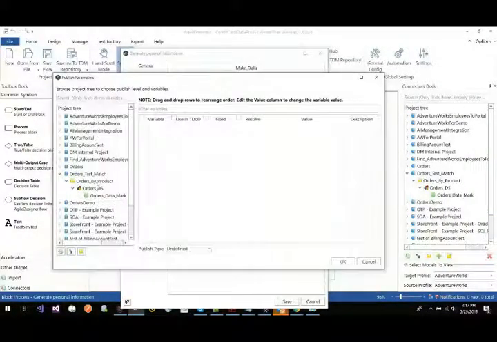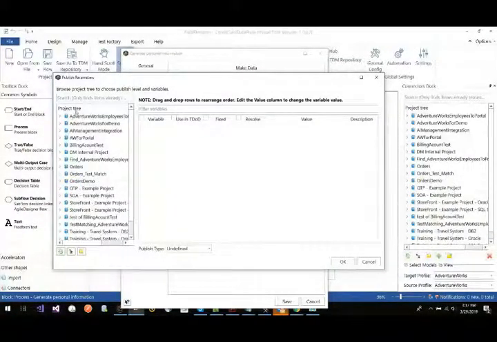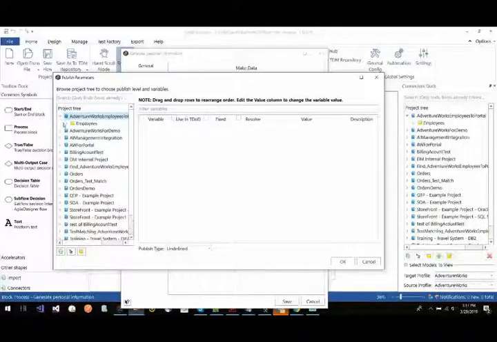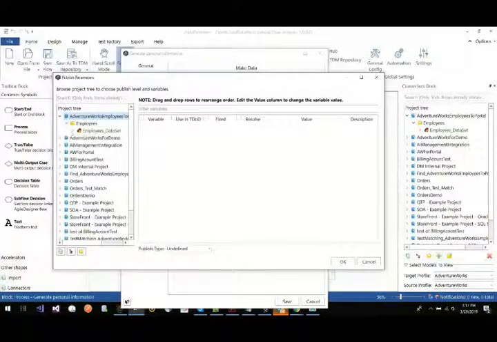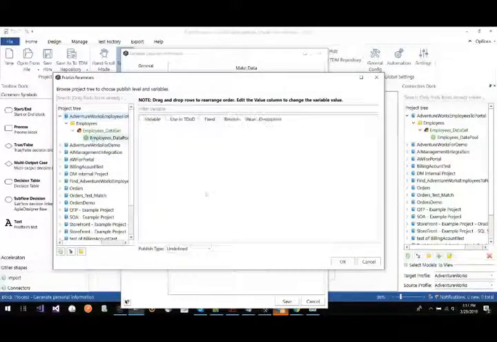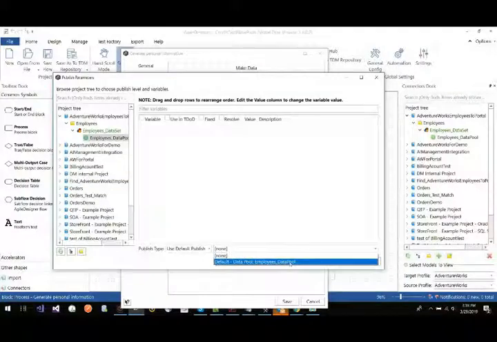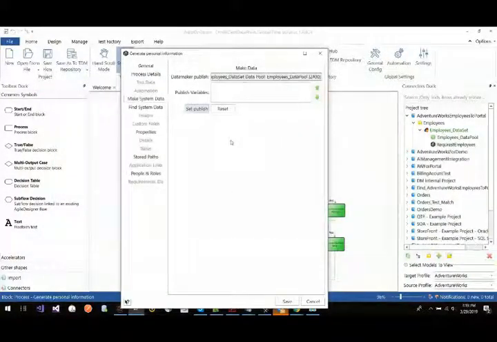Set publishing. I don't remember what we did for that one. Maybe this one. No, I think this. Anyway, we'll use that one as an example. Then it has to have a default publish, which it won't because, oh, it does. How cool. Bam. All right, so there we go. So that would run my data generation. Notice I didn't set up any of the variables.